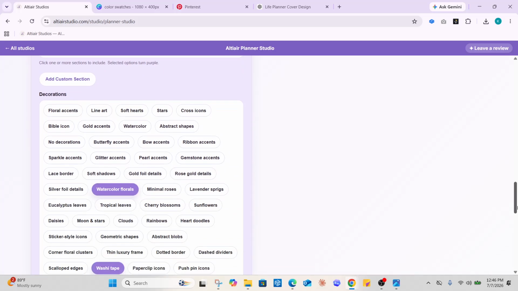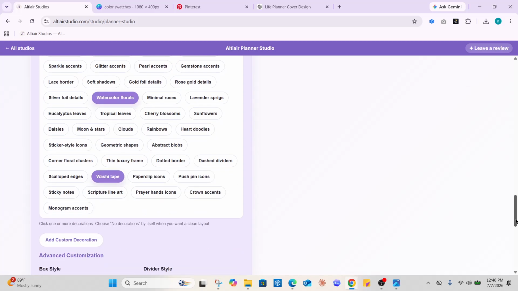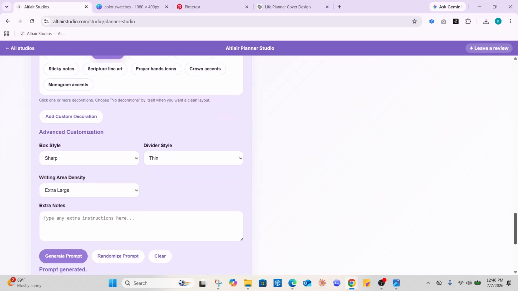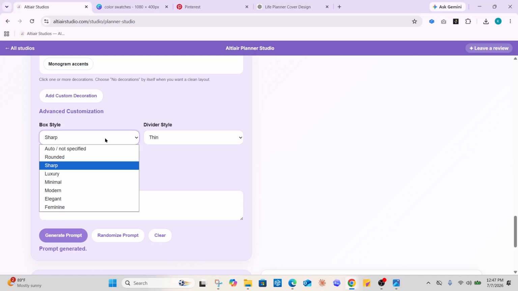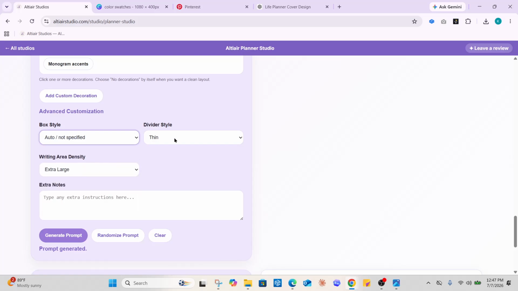I don't want to include any extra sections here. So I'm going to leave that blank, and I'm going to keep the decorations the same because I want everything to match. I'm going to keep this the same, but for box style, I'm going to do auto not specified. And I'm going to keep all of this the same, and I'm going to click generate prompt.